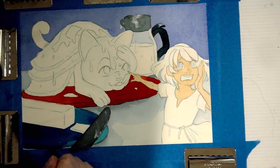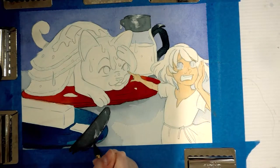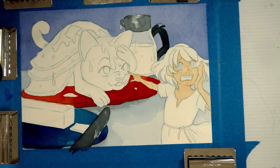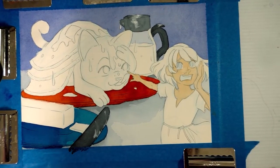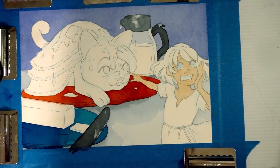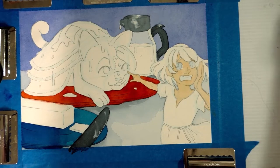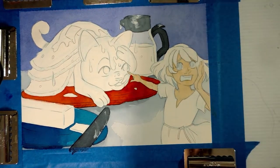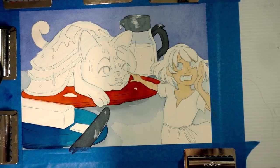Handled. I can step away from it for a little bit, give it a chance to dry. So I'm gonna go do just that. Went ahead and got a clean cup of water. Now I'm going to refill some of my wells. Hopefully get to make some significant progress.